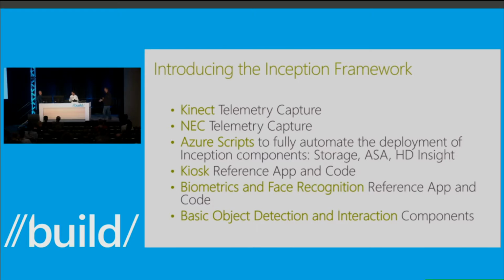We'll give you a kiosk reference app that will allow you to do some of these basic interactions and off you go. We will give you a biometric and face recognition app. What that is all about is the ability to understand how we're doing the biometric and face so that you could say, you know what, I don't want your kiosk thing, man. I want to do something cooler with it. Let me just see how you made that all happen. And then ultimately, we're going to give you our basic object detection code so that you can understand when people are grabbing and touching objects in a physical space. That's cool, right?